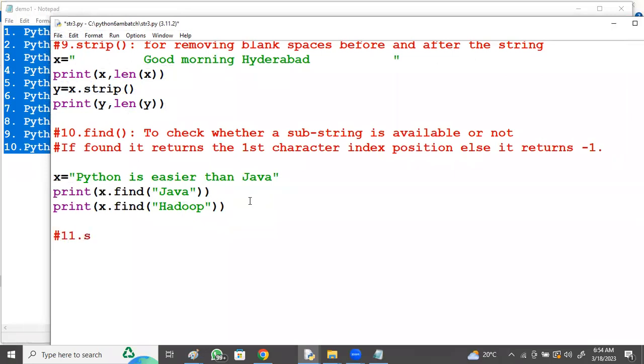We have a method called split. If we split a string, we get a list.